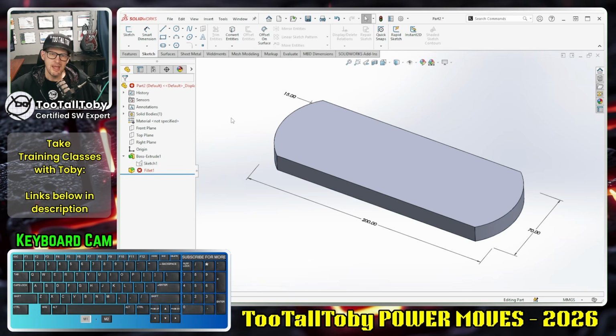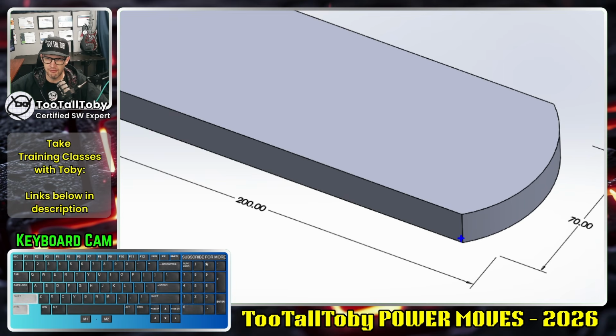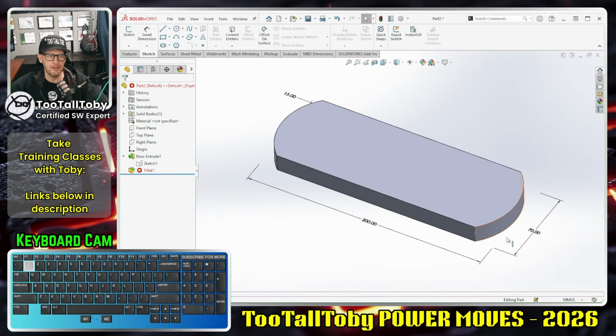inside of that sketch. However, we now see that we're running into a problem because the definition of the fillet is based on the face ID, which is derived from the edge ID from the sketch, and the face ID here, which is derived from the sketch ID from the sketch, the line ID from the sketch. So we see that we're running into a problem here because the fillet now cannot rebuild because it's missing those face IDs. It's missing the face ID from the flat face.